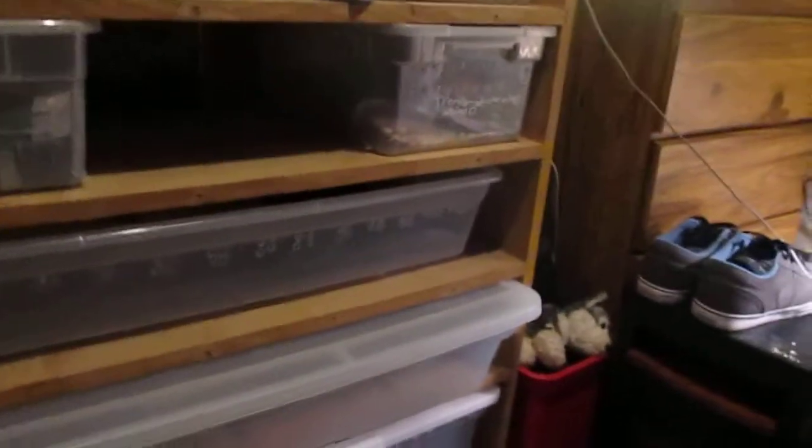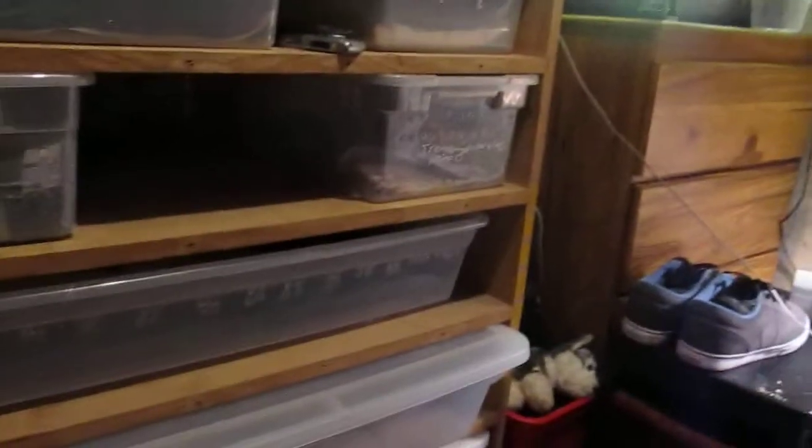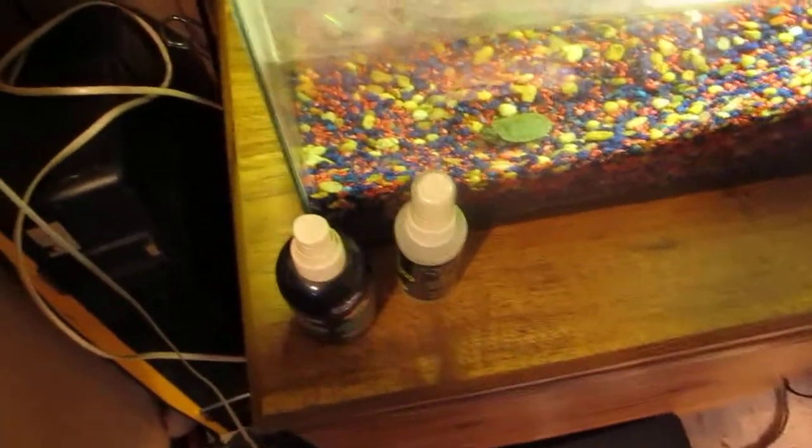What's up YouTubers, I'm gonna do a redo update on my last video because I got a better camera to use. Junior's in this cage and his lights are turned off because it's on a timer, but he's in there. I don't want to take him out because he just ate. Here's the iguana, he's right here doing good. The turtle is right down there, doing good, still eating, not growing much but doing good.